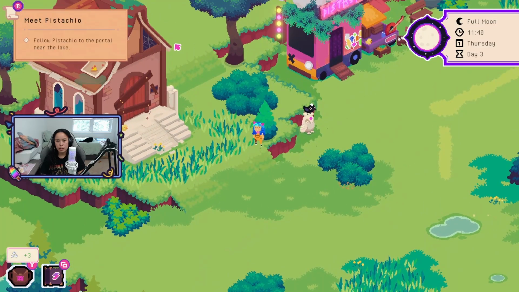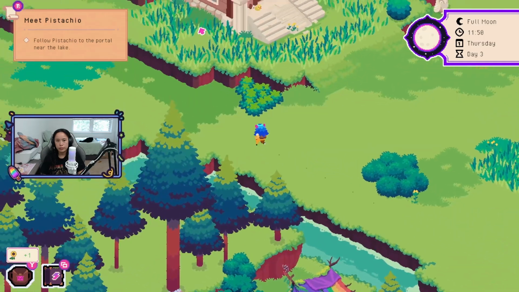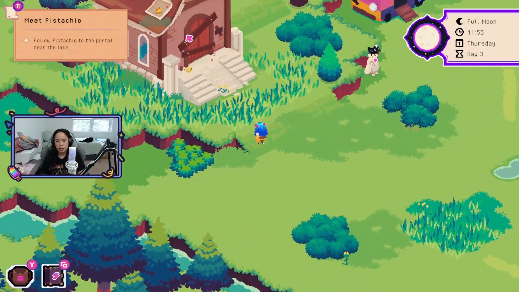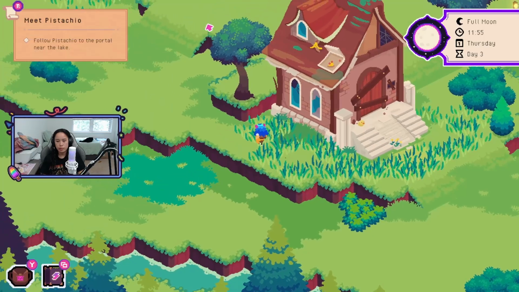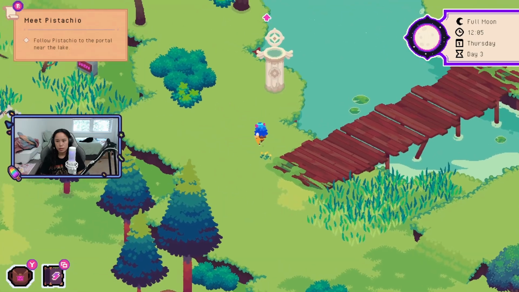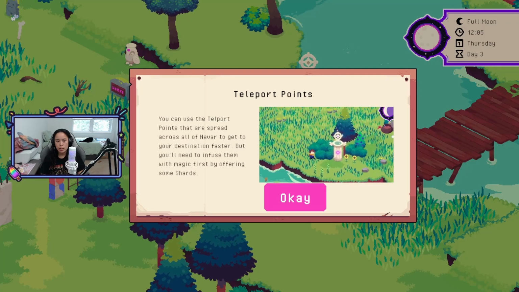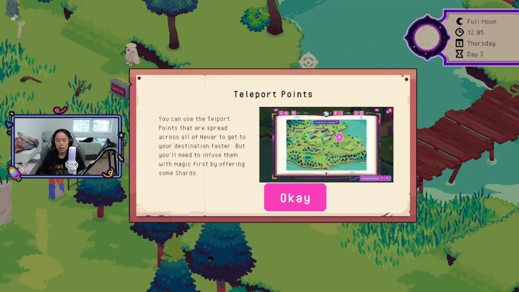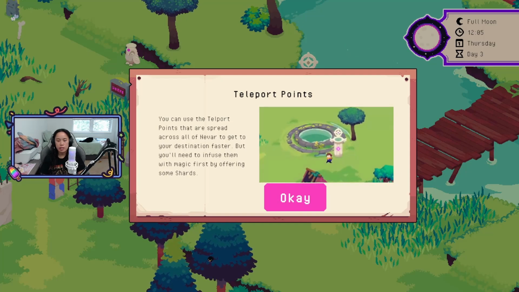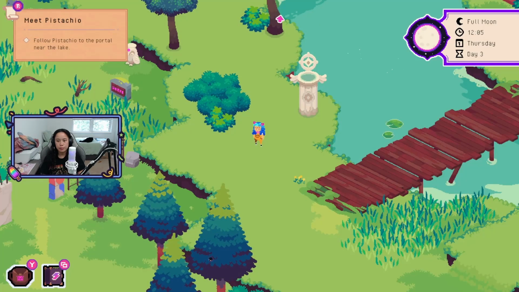Okay, we gotta follow him. Let's just go ahead and pick up these forageables. Oh, maybe I should go up a little bit. I don't think I can jump. You can use teleport points that are spread across all of Niver to get to your destination faster. But you'll need to infuse them with magic first by offering some shards.